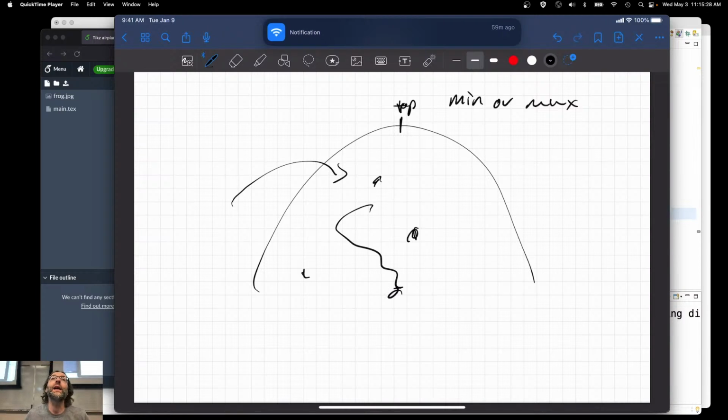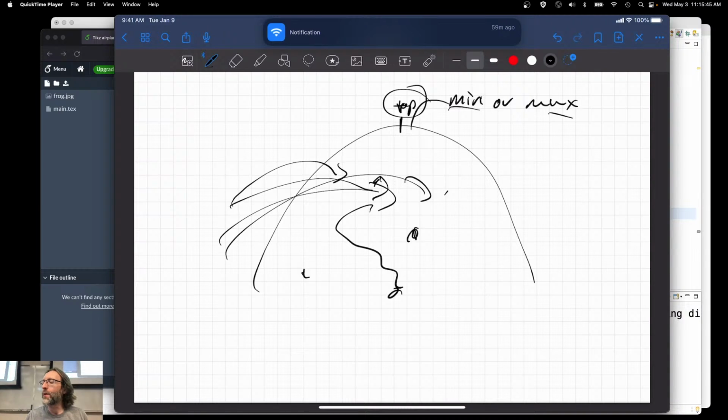So we're going to look at a restricted access data structure. You can work on the top and get the minimum or the maximum. You can throw stuff on, but you don't have any control over it. What is an immediate application of this? If I just throw everything into one big pile, and then I take off the top, I'm always taking the minimum, the minimum, the next minimum, right?